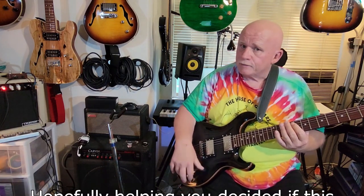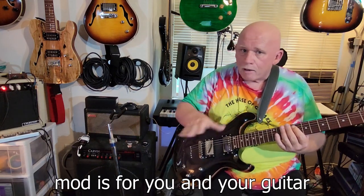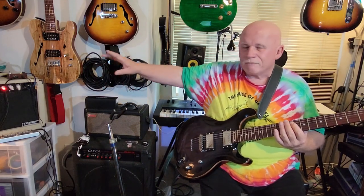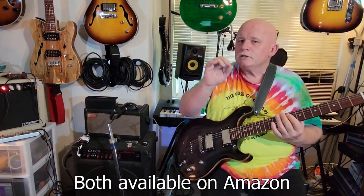We're going to demonstrate what each of the positions can do. In other words, we're going to start out with how it comes from the factory. Now, on my amp, the tone is dead center at 12 o'clock, and I have my volume up to about 4.5. If you notice, I've got just a teeny bit of spring reverb. It doesn't come in the amp; it's a little pedal, I'll show you which one. Just a touch, because it gives a little more flavor, but we're going to try to keep it as clean as possible.